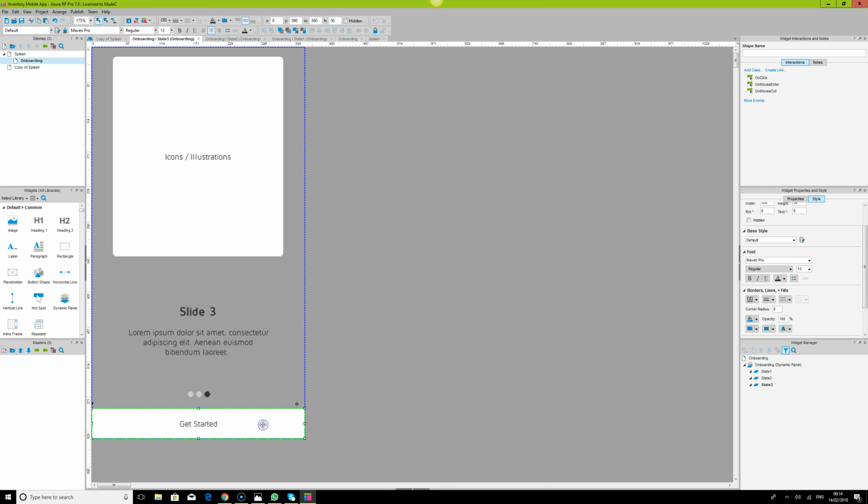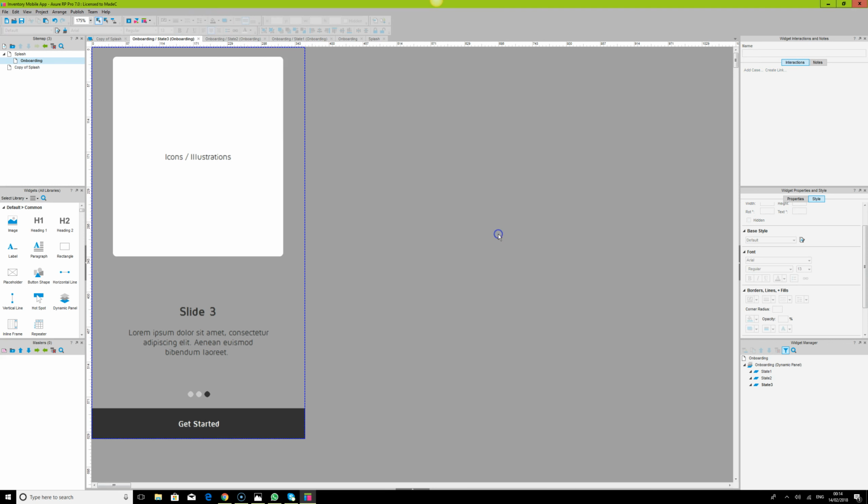Now the get started is going to show the user how they need to start using the app, and they can just press this button and they can get started. And because it's a white background, we can just change the button to white and give it a nice looking color. So we have this done.